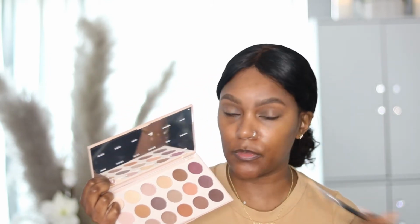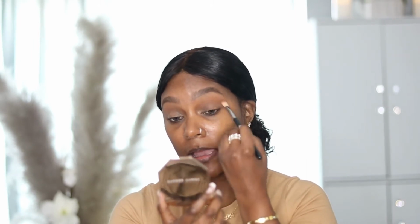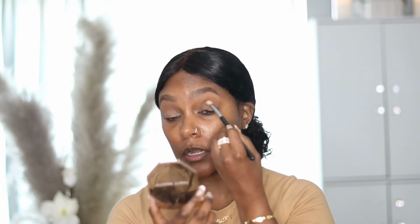So the first color that I'm going to use is In the Buff, and In the Buff is just this really pretty brown. I know the colors don't always translate from what I see to the camera, but In the Buff is a really pretty reddish brown. I'm gonna start it out here in the corner, and then I'm just gonna sweep it in, and then we're gonna drag that from our crease, and then take that all the way up to just below our brow bone.